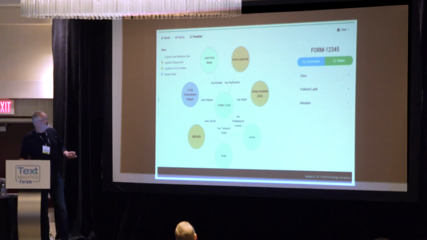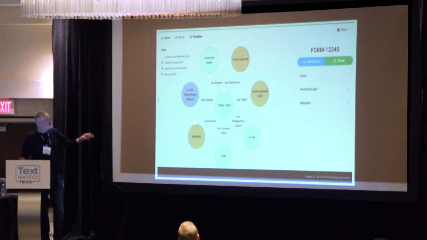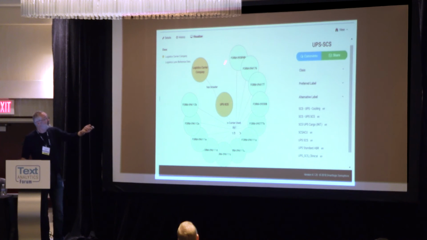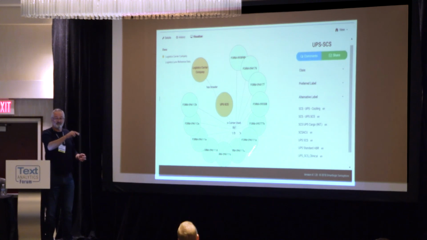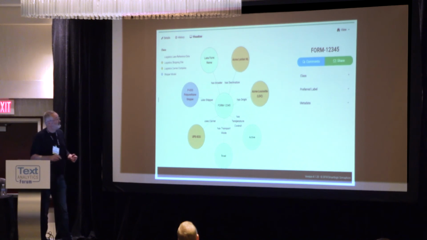So for that lane, we can start to visualize this in the form of an ontology, and we can see that particular lane, 1, 2, 3, 4, 5, is made up of the Netherlands, actually Leiden and Louisville, and it has temperature control, is active, it's important and so on. If we were to highlight that shipper, that shipper is used by all of these different lanes, so we can start to visualize how important that shipper is to our business operation. Right? And we can now start to put in alternative labels, which is starting to clear up some of the semantic coding differences. The problem with the Acme Louisville being called LDC, right?